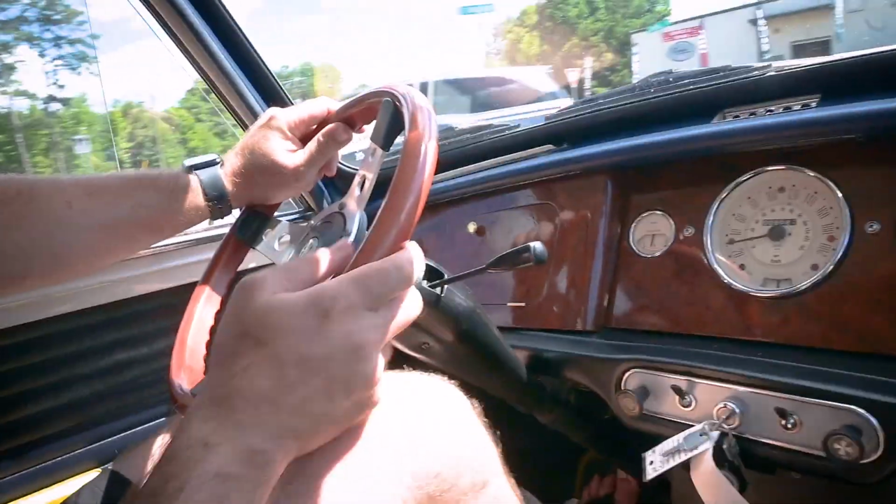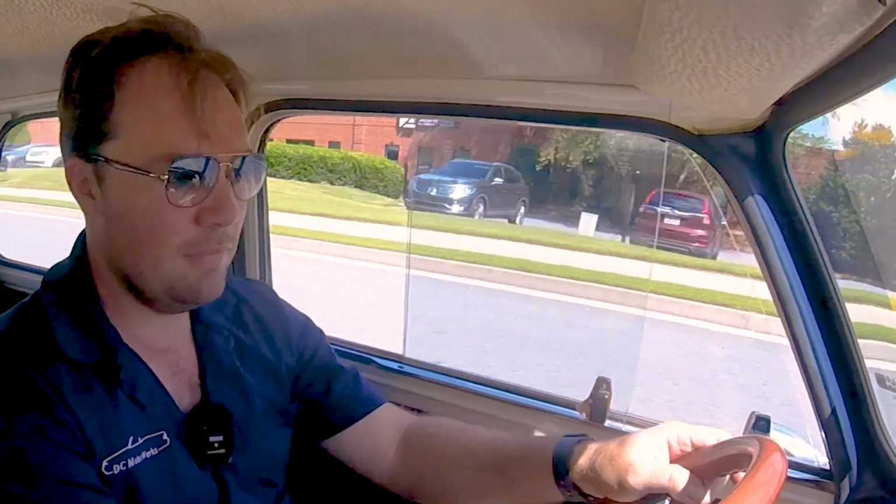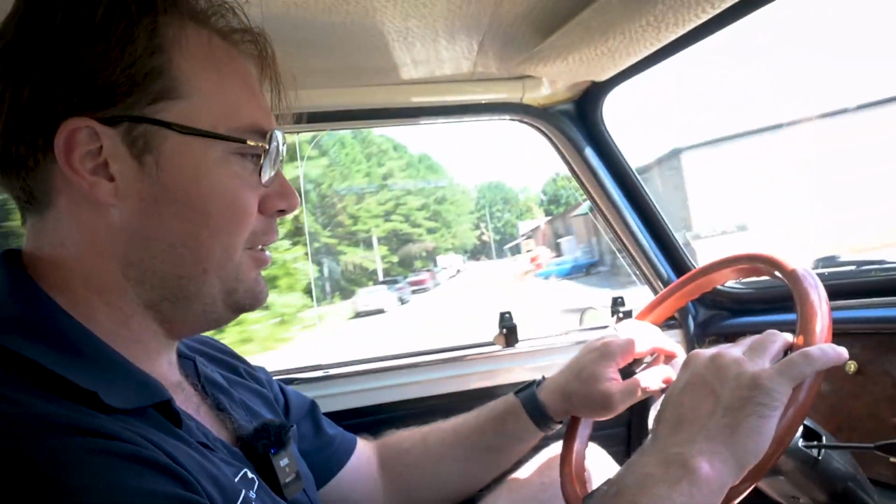It is a very strange seating position. You can hear what I said earlier about the engine is basically in your lap, so it is quite loud. A lot to be desired out of the brakes there. Lots of character out of that engine. You can hear just how rumbly and grumbly it is. It just has a very guttural sound to it. Very mechanical, very engaging to drive.